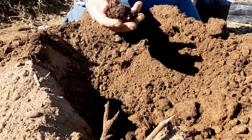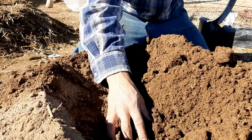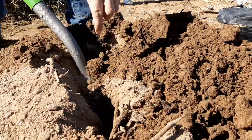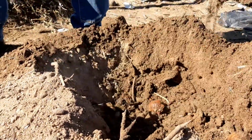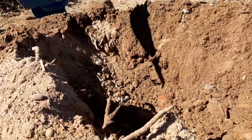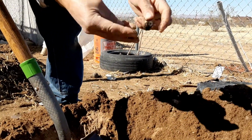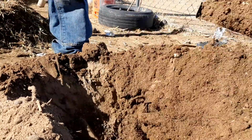So I got a little eggshells, but it's already rotten and ants aren't going to come in here and want to dig in the soil and eat it. Okay. Let's see what else we got. That was a glass. Yeah, it's back. Doing its process. Yeah, so this is all good compost.